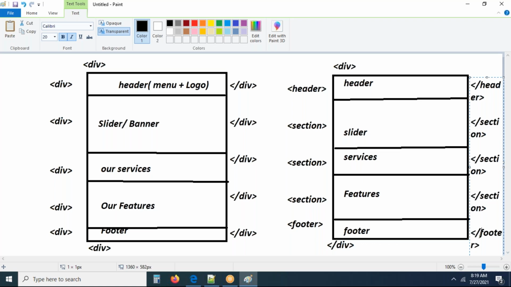Now you can see this is the thing. Everything is a div. Everything is a div. Yes, we can create a layout like this also. Everything we can take semantic elements. Yes, we can create a layout. Nothing different, guys. Whatever you can do with the divisions, the same I can do with semantic elements also.